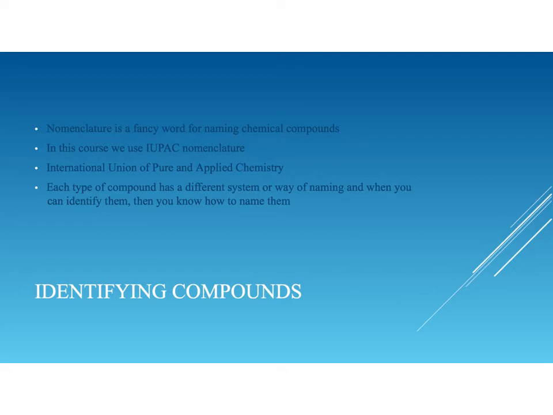means water. Each type of compound has a slightly different way of naming them. They're not extremely different, but they are a little bit different. So you do need to look at each one and figure out which kind of compound they are so that you can identify them. There are really just 4 different kinds of compounds, and as long as you know the 4 different types and what to do for each type, then you should be easily able to name them all or put the formula together.